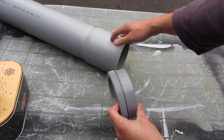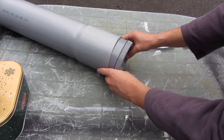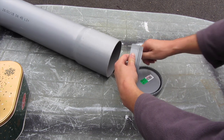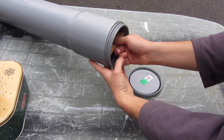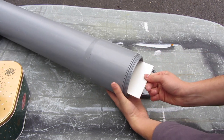Talking of the hatch, there it is. I'm going to glue it in like this. Glue this part. The other part simply unscrews, watertight, nice and watertight. That's meant for it, and it's going to be really easy to make and to use.